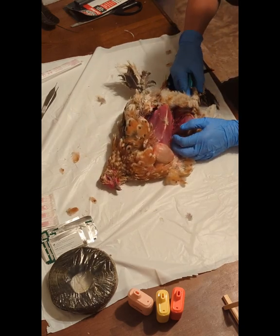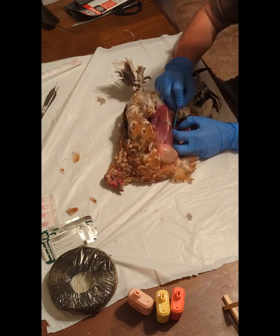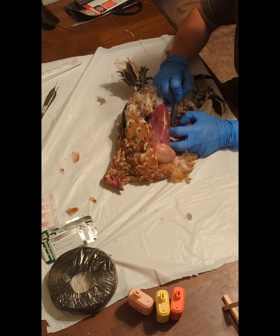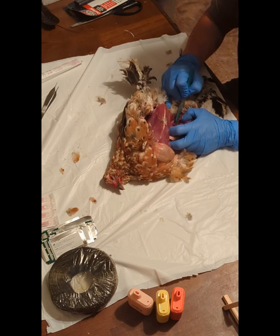I'm just slowly pushing that leg forward and pulling the skin back, trying to cut the meat away from the bone so I can see exactly what I'm working with here.